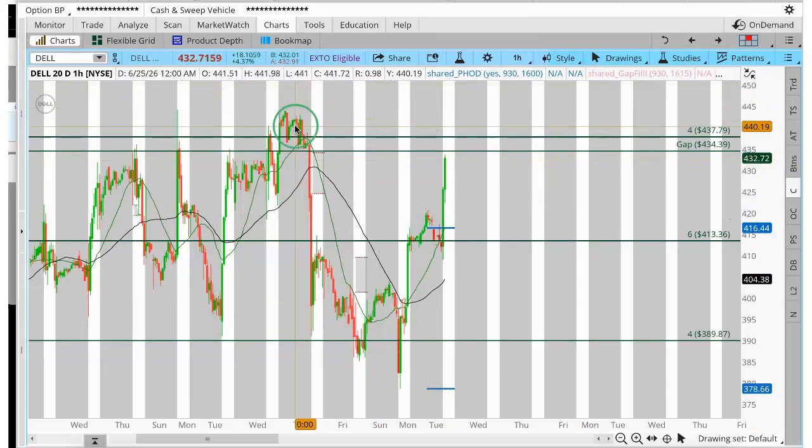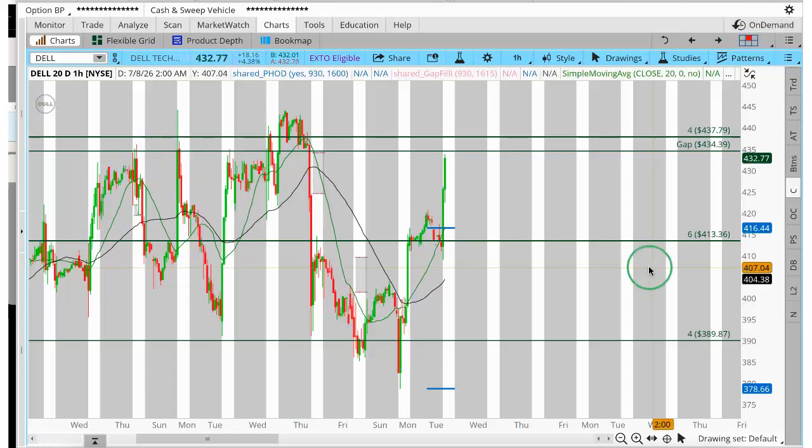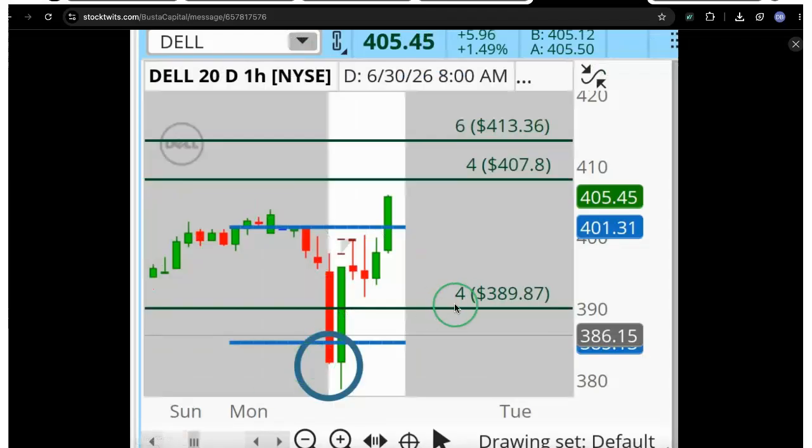Obviously, this is Dell here today. If you look at the price action last week, it was kind of choppy, wasn't really doing too much, trading sideways. Last Thursday, the market dropped it pretty heavily. And then yesterday, you got this large continuation move. And then this morning, into the end of the quarter, you've got continuation into a gap fill and some key levels as well. So this has been a pretty healthy move on the stock the past 2 days of trading. But I want to break down again the start of this move yesterday, what got me into it with the position of maybe $5,000, and then again about another $5,000 today.